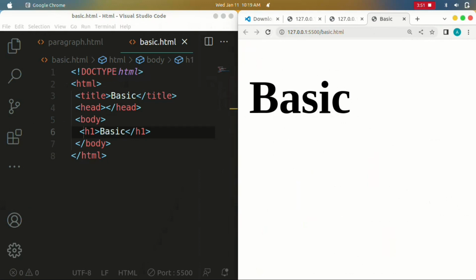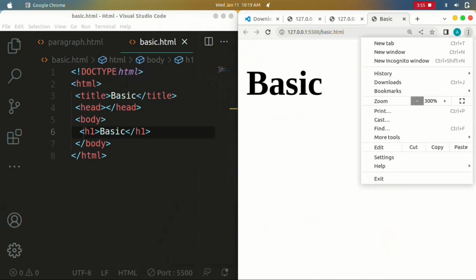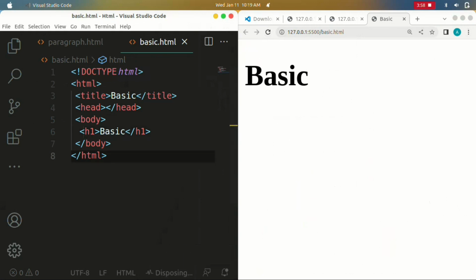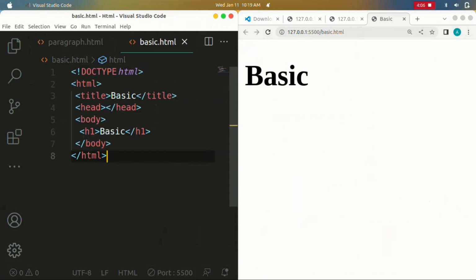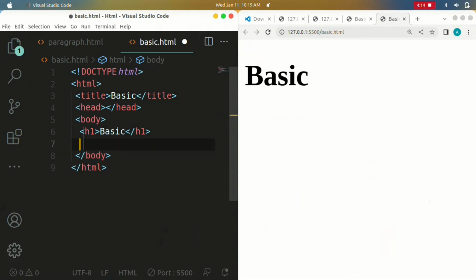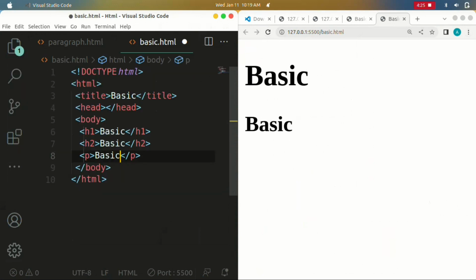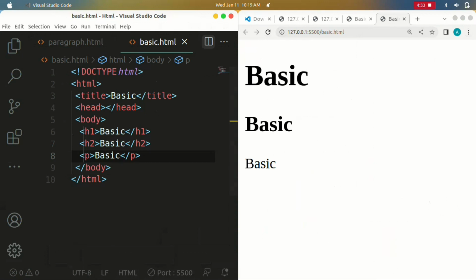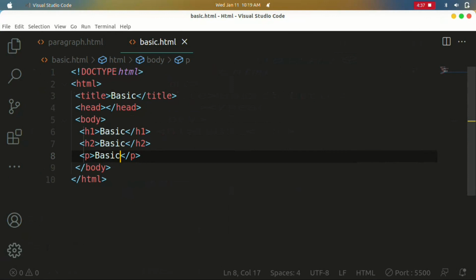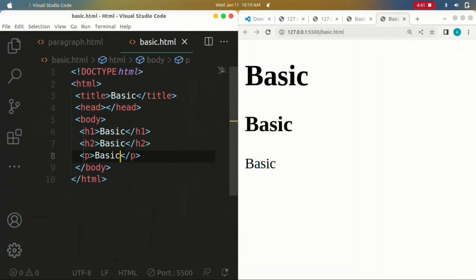and refresh the page, you can see we don't get any error message. Let's rerun our basic HTML again so we can see well. As you can see, we just run it and it came. Let me add an H2 and let's say basic. If I run this, you can see it automatically appears without refreshing it. Let me say paragraph basic. If I run it, it automatically appears on our browser without any error message showing. So this is how you can write your basic HTML and get started. You need to avoid those error messages. So this is the head, the body, the title.